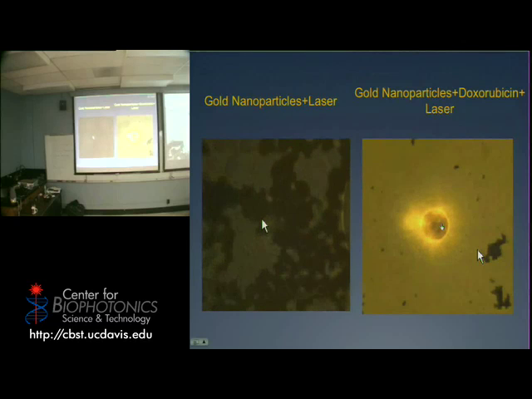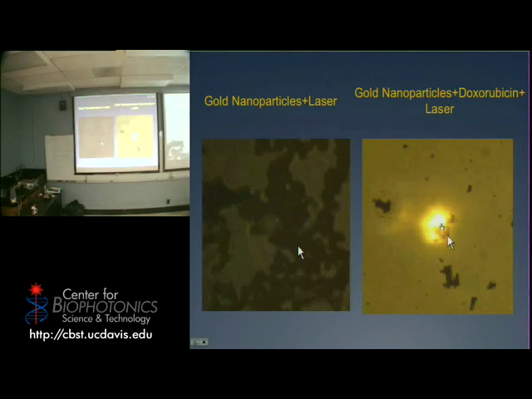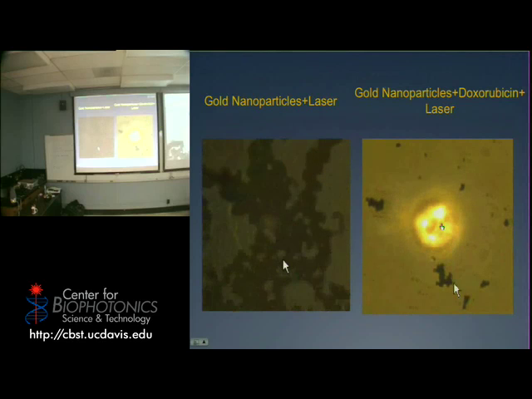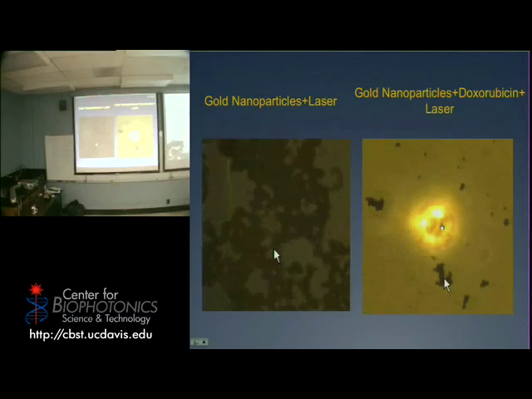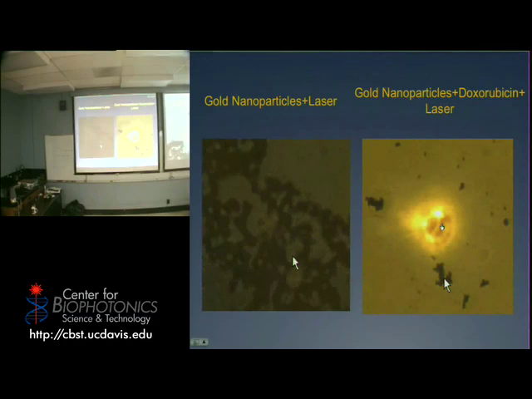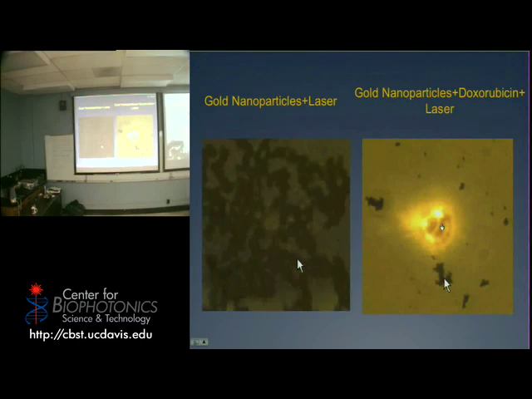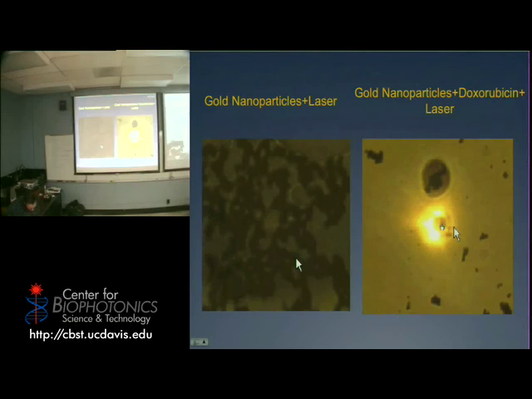Encapsulating a drug in a form that is innocuous and that the body doesn't recognize as toxic, send it where it has to go, and then when it gets there, you can zap it, for example, with a laser, and then the drug will get released. Make sense? The concept is actually astoundingly simple, but it works, and the movies are cool.